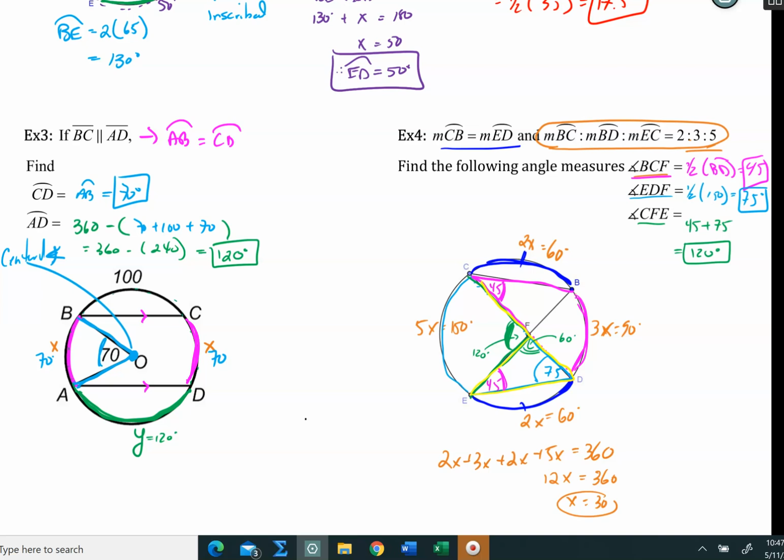If you didn't recognize the exterior angle, it's okay. Exterior angle theorem is one of those ones that I feel like a lot of students kind of forget about. It does shorten and make things a lot easier in the long run, but if it's one that you missed, it's not the end of the world, because like I said, you could have just done 45 plus 75 plus what gives me 180, which is the yellow triangle, and then the supplement of that gives me the angle that I'm looking for, which in this case is angle CFE, making it 120 degrees. All right.